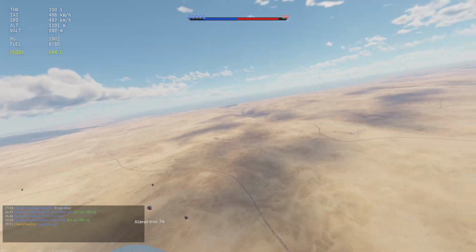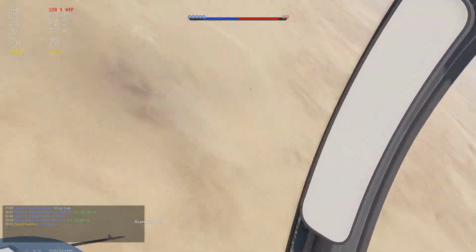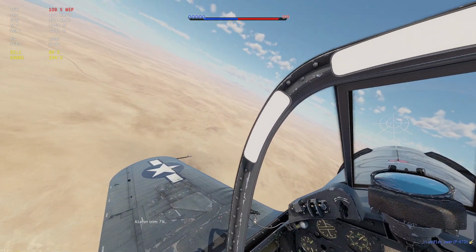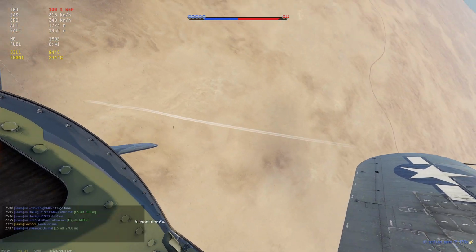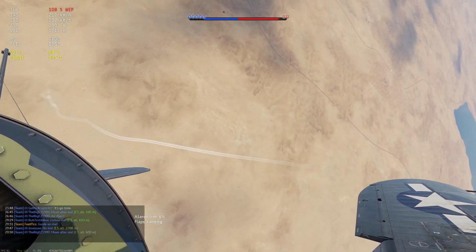You have to think about what's actually going on. Why didn't you kill the Zero? Why didn't you kill the Ki-84 that you glued yourself to the six of? You glued yourself to his six, used all your flaps, and when he started to come around the other side, you let him just get behind you. You should have disengaged.